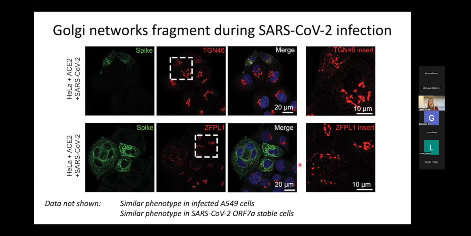So although we didn't see any effect on tetherin, it could be that the previous literature was basically mixing up the trans-Golgi network fragmentation that we seem to be seeing with a specific effect on tetherin, because tetherin has been published to be in the Golgi in various cell lines. This is still something we're trying to unravel, but at the moment, we don't think it has a major effect on tetherin antagonism.